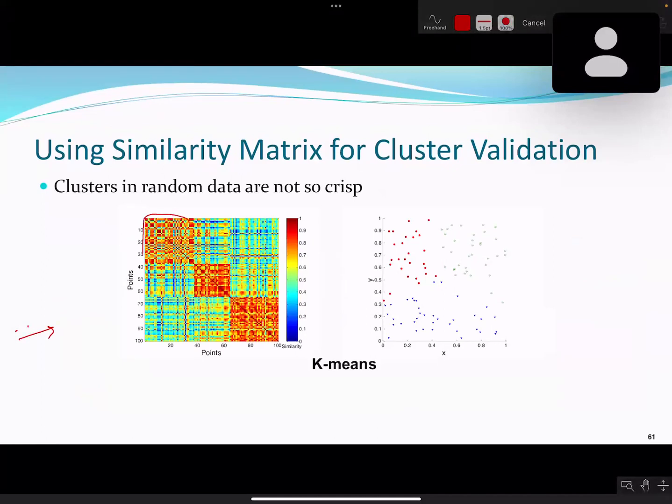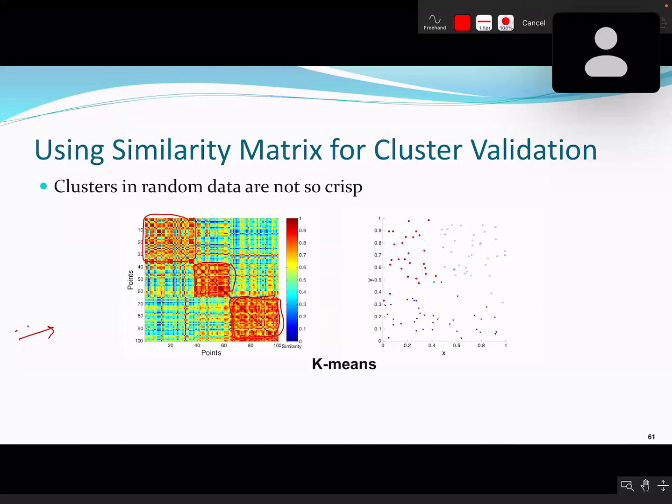These are the diagonal regions. Although you see that these are quite red, within this diagonal region you also see patches of non-red pixels. If you look at this region here, we see some blue and green pixel values, which indicates fairly low similarity.